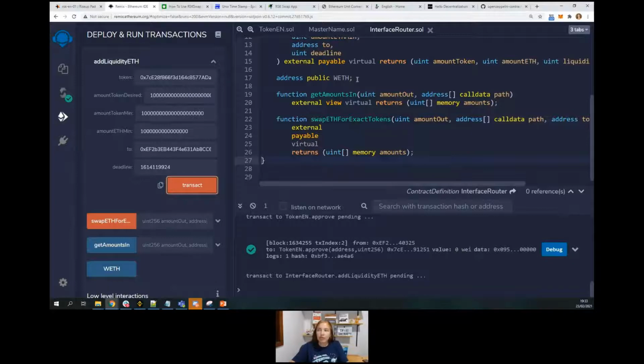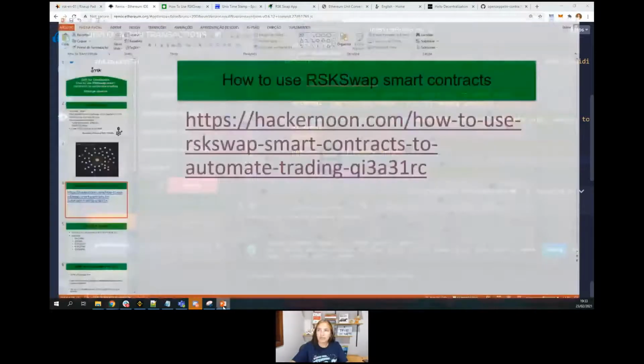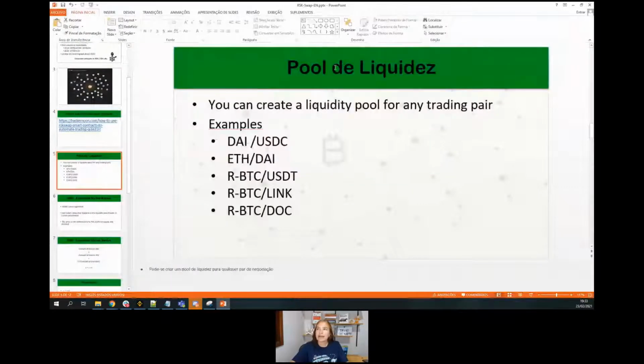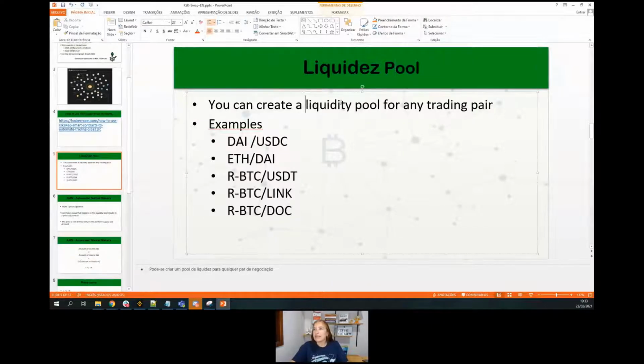And while we are waiting for this, I will show something here now. What is a liquidity pool? This is important. We can create a liquidity pool for any token here, and any trading pair.